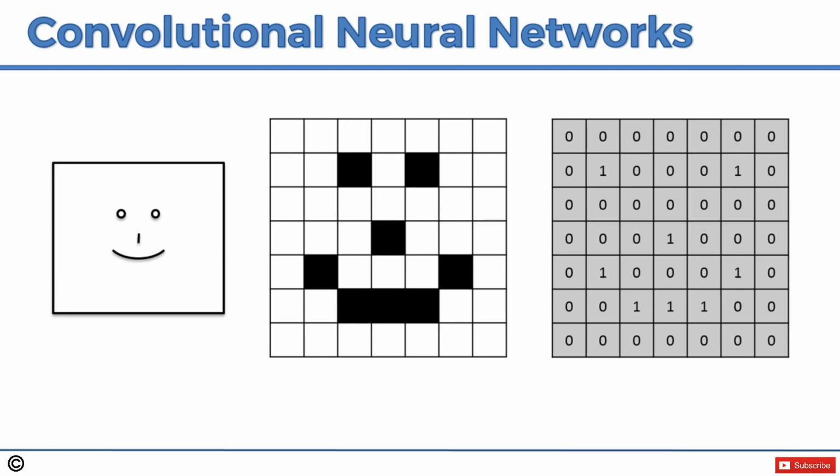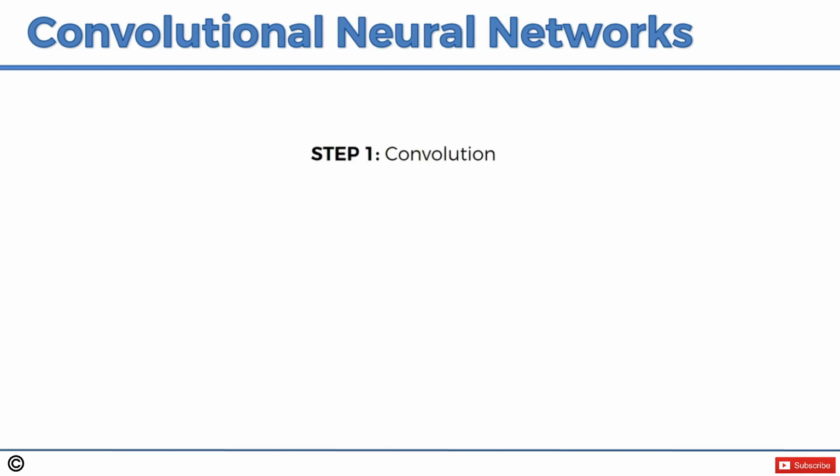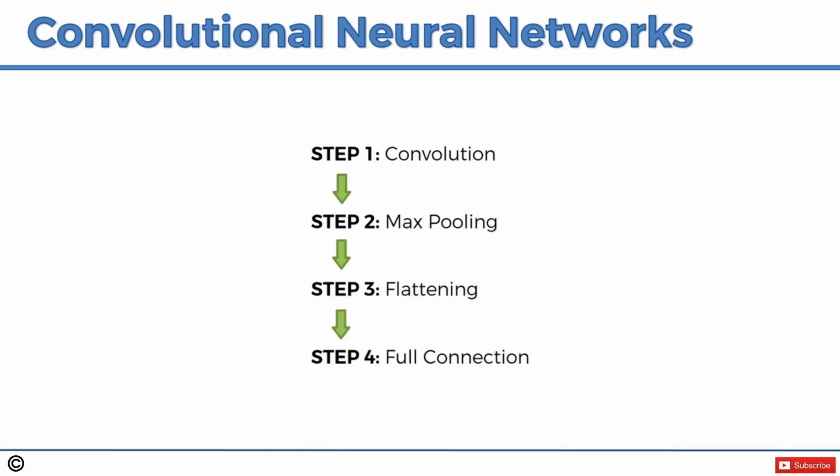The steps that we're going to be going through with these images are step number 1, convolution, step number 2, max pooling, step number 3, flattening, and step number 4, full connection. I can imagine that probably none of these words mean much to you at the moment, but by the end of this section of the course, you will understand them in great detail and exactly what they're doing. So we'll get started in the next tutorial.